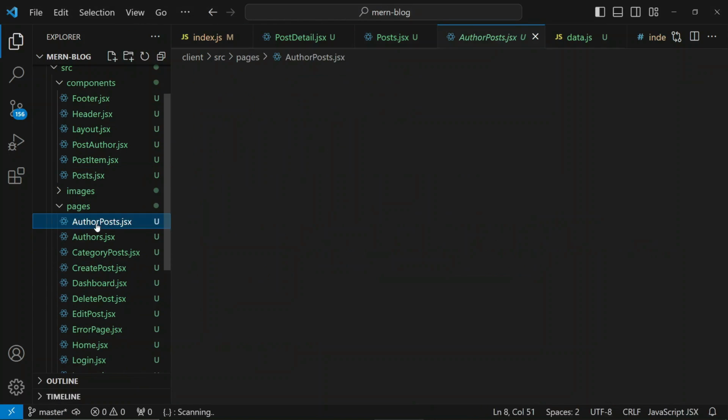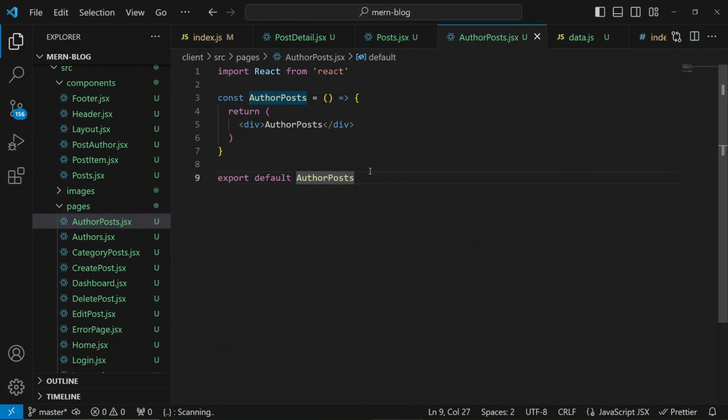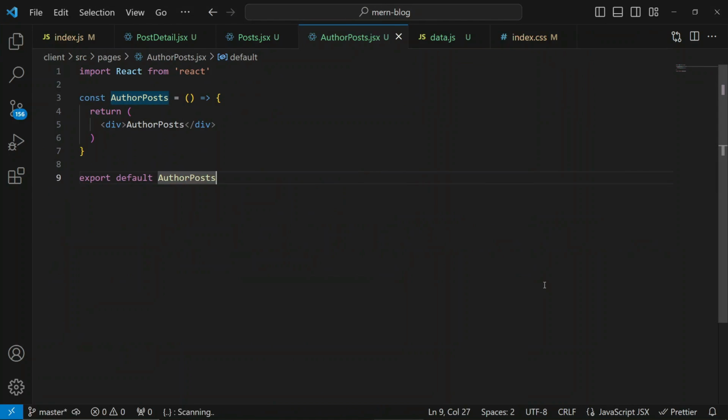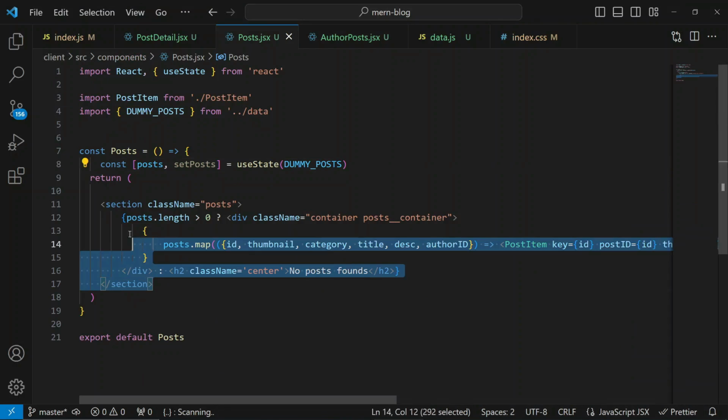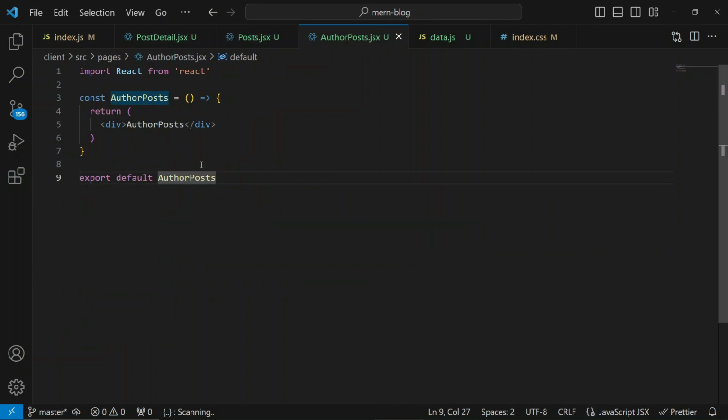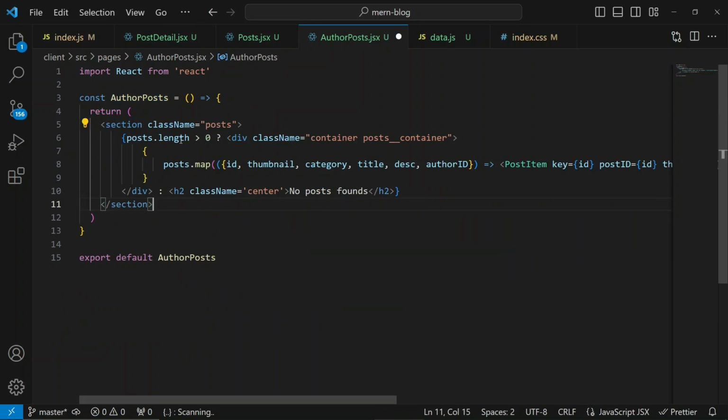Right, so first let's deal with the author posts. This is going to be very similar to our posts here. So I'll just copy that, come back here and then paste it. I'm going to change this to author_posts and author posts, so that's going to be author post container.